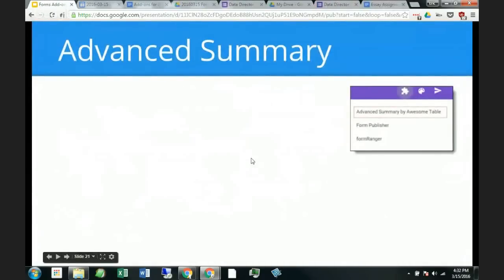Yes, Anthony? Before you go on, just a reminder, Data Director, because you can use the Sheets add-ons, you could have it emailed back to them automatically by using one of the Sheet add-ons. Right, yeah, what I would do is, obviously, it's just collecting that edit link. I would say, next August, when it's time for the parents to fill this out again, I would use yet another mail merge, and I would send them all an email that has that link embedded in there. So absolutely, I would not do that manually at all. I would definitely use yet another mail merge or autocrat or something like that to send them the link saying, please click this and update it for the new year.